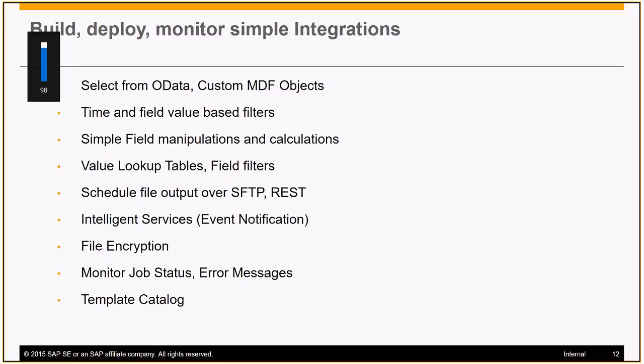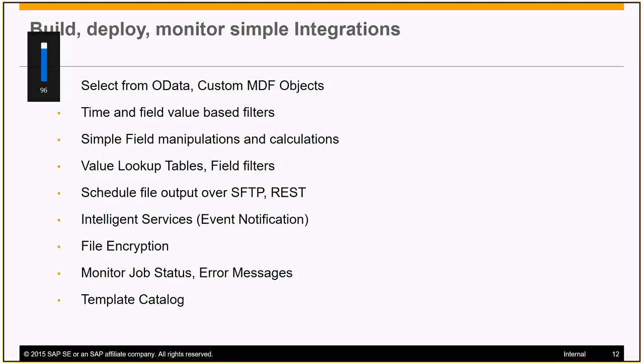Now, the fifth bullet point talks about how we can send the file over to an SFTP server. And much like any other SFTP mechanism, you can schedule it, you can encrypt it, you can put it into specific folders, and have some file naming patterns. For example, always add today's date and time, if required, to a scheduled file.